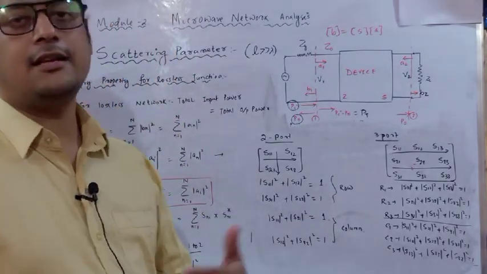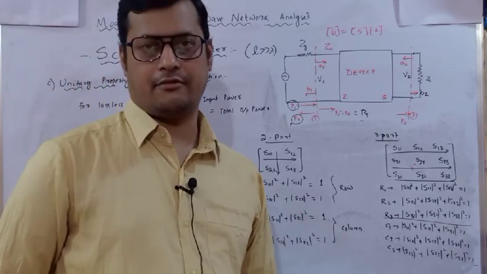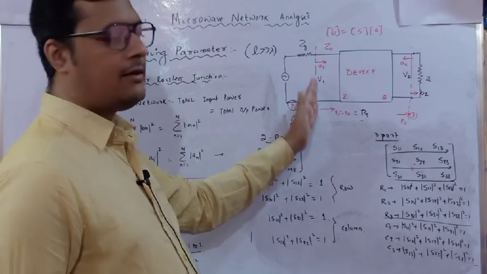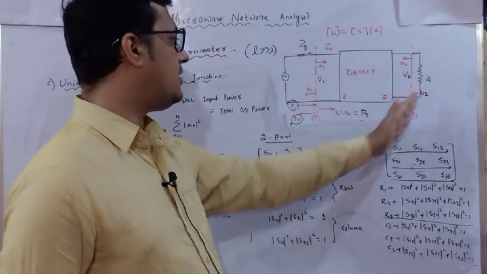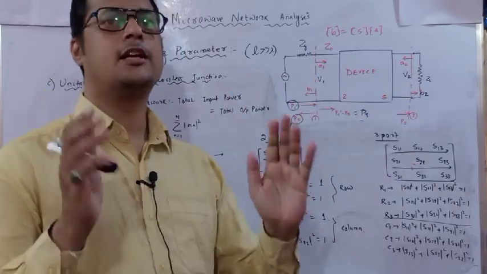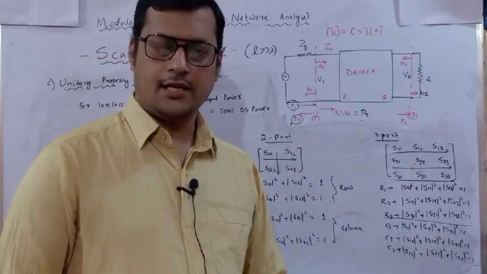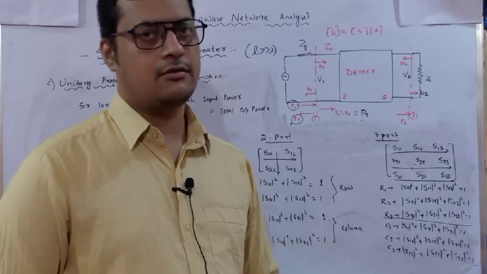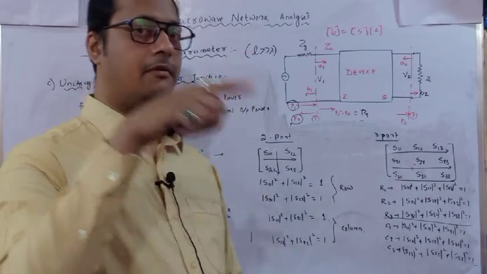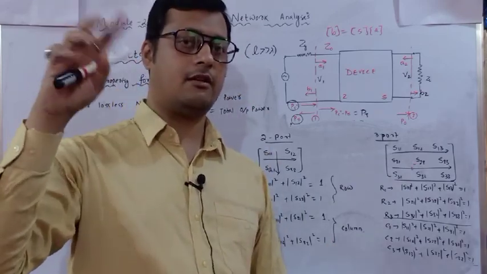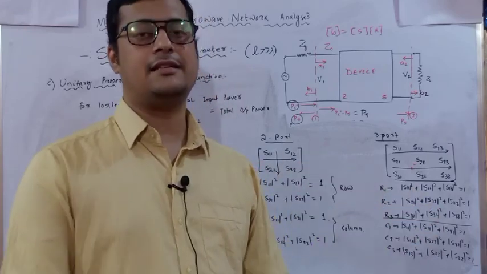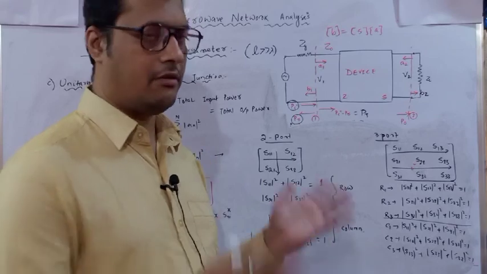The fourth property is the phase shift. Suppose this is the port 1 position and this is the port 2 position. If you change the position, your length is going to change. And once the length changes, that means your phase component is going to change, because of e to the power minus j beta l for the lossless network we have considered. If you change the position, your phase is going to change completely. That we have to prove.